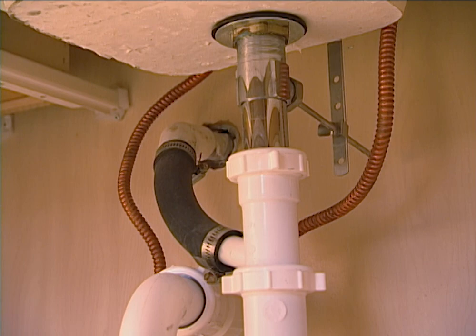It's well worth the investment to get a home inspector. They normally run $100 to $300 to do a thorough inspection, and they're definitely going to find things you will never see on your own. Again, they can save you tens of thousands of dollars. Make sure you find one in your area with a good reputation.